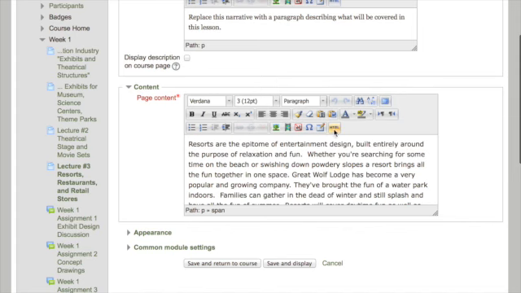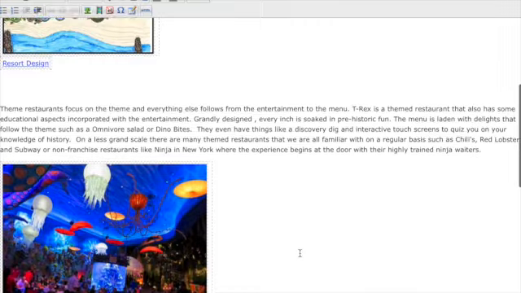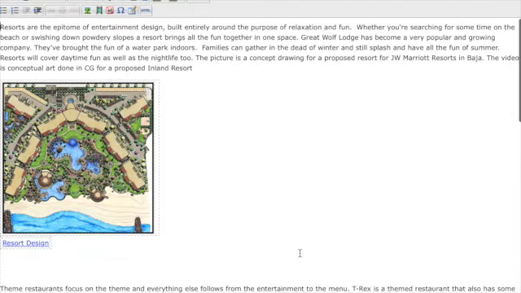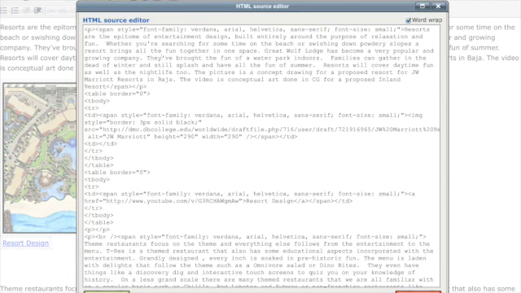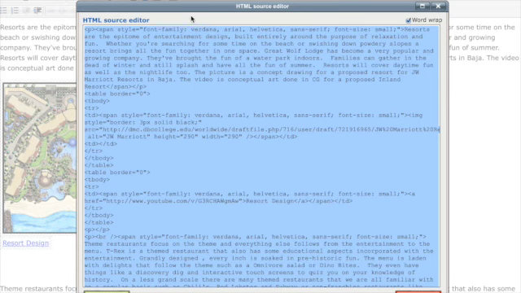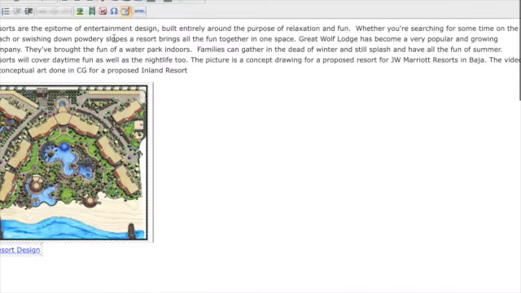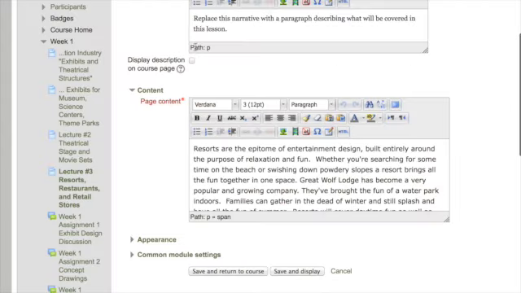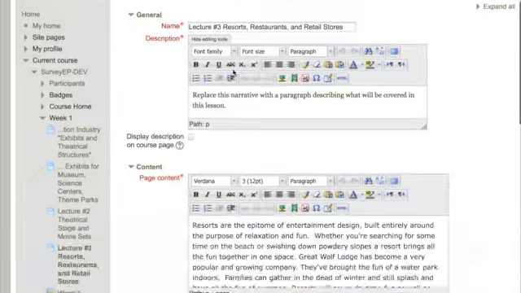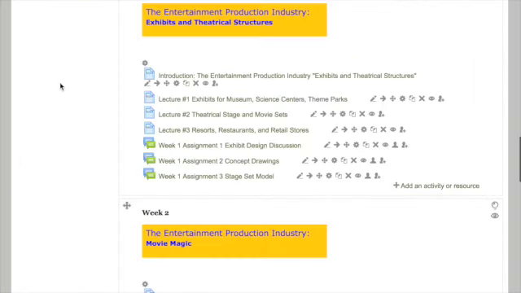But again, the page content's the only one I'm concerned with, so I'll go ahead and here, if you click on the screen icon, you can get a full screen area, and then HTML's here. So I'll do a select all, and then copy that. And now what I'm going to do is paste that in the other course. So here I'll go back into the smaller version and then cancel. I'll cancel this out because I don't want to mess around with that one.